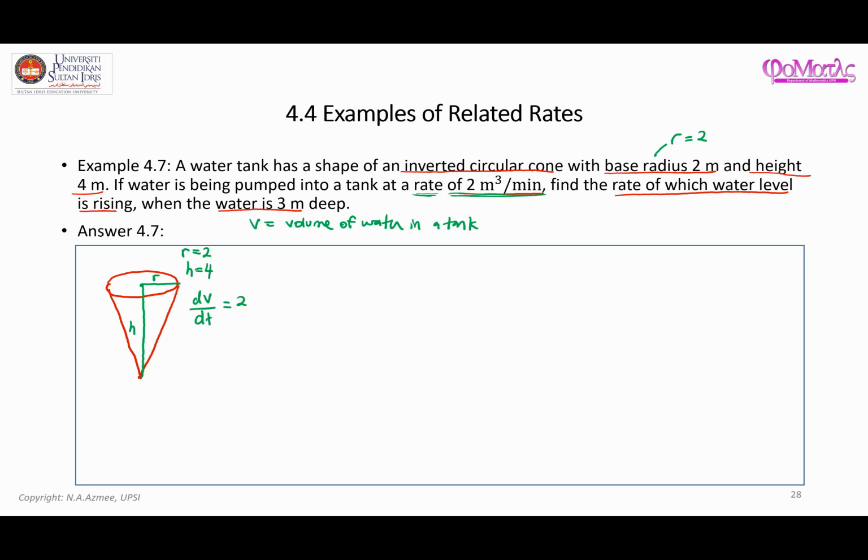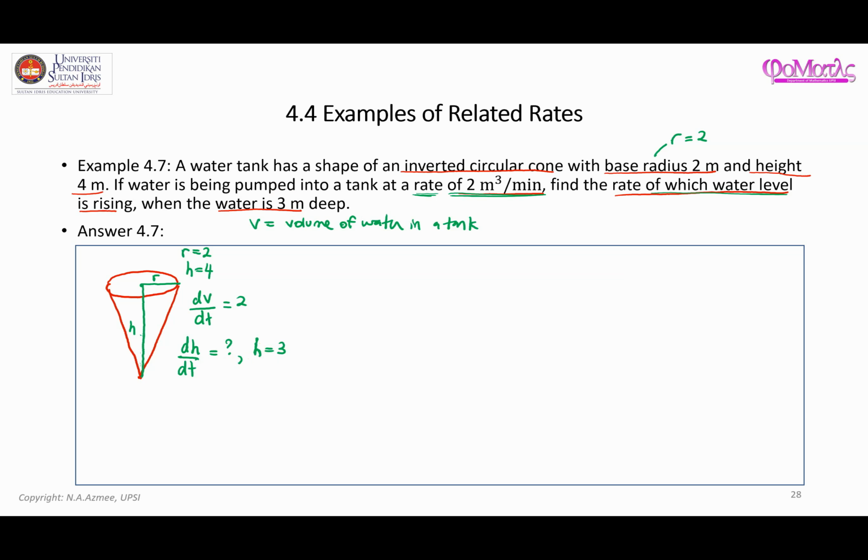Next, find the rate at which the water level is rising. You can imagine when the water is being pumped into this tank, the water level will go on and increase. So this is about the change of h with respect to time. The question is asking you to find dh/dt, the change of height with respect to time. And given that the water is now 3 meters deep.